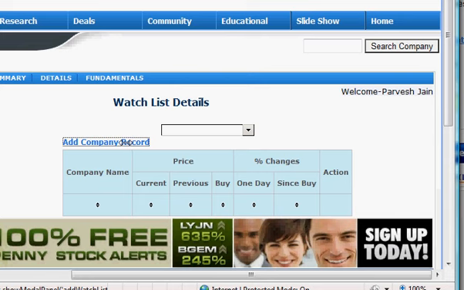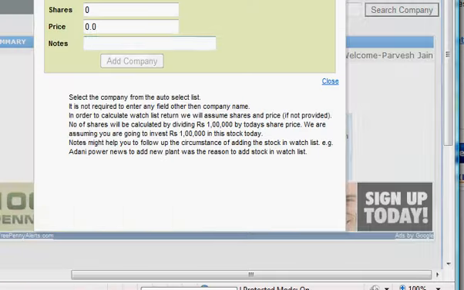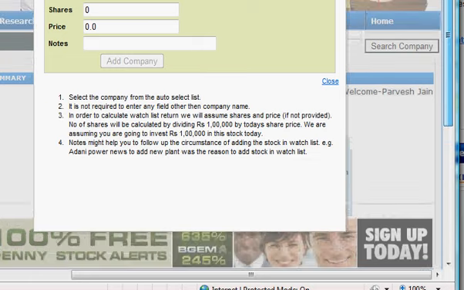So we click on the add company record. You will see the modal panel appearing, which is showing the company.